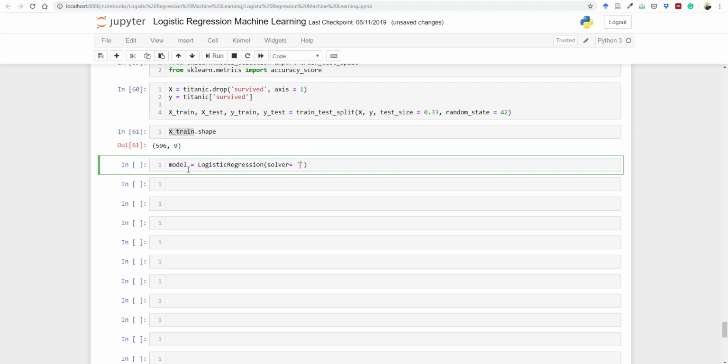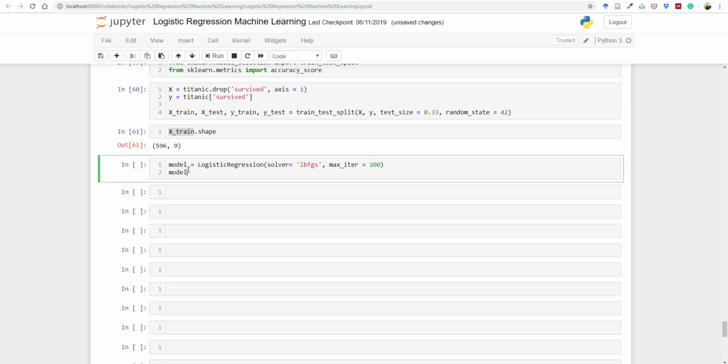In the solver we have LBFGS, and then we have max iter equal to 200. Then we have model dot fit, then X underscore train, and then y underscore train.